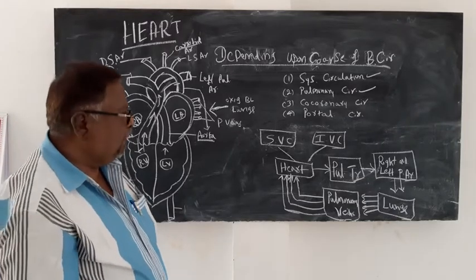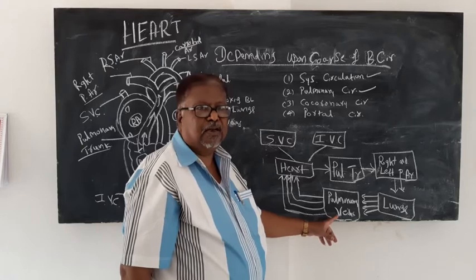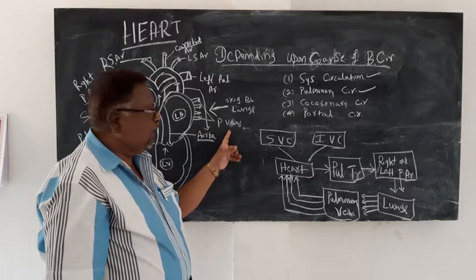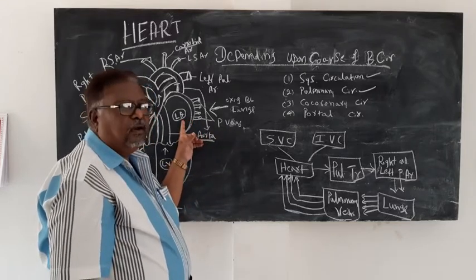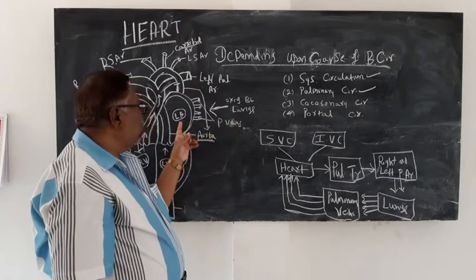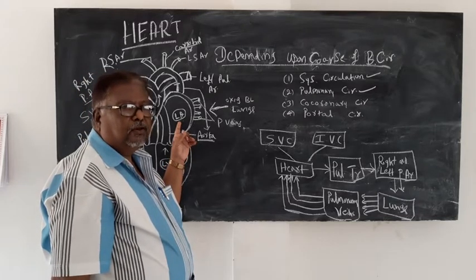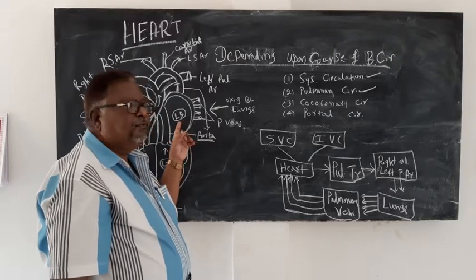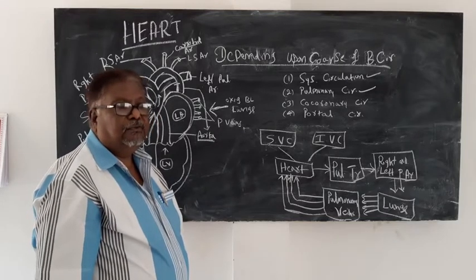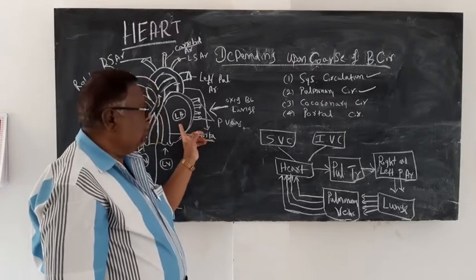This purified blood is taken up by 4 pulmonary veins, 2 from each lung. These 4 pulmonary veins come to the left side of the auricle and open here. The pure blood or the oxygenated blood is brought to the left auricle for further pumping. So now the blood is purified and brought to the left auricle by the pulmonary veins, not the arteries. Pulmonary veins. Here it is an exception, I will tell you. So the blood comes here to the left auricle.